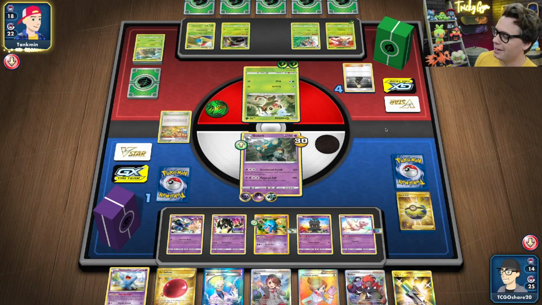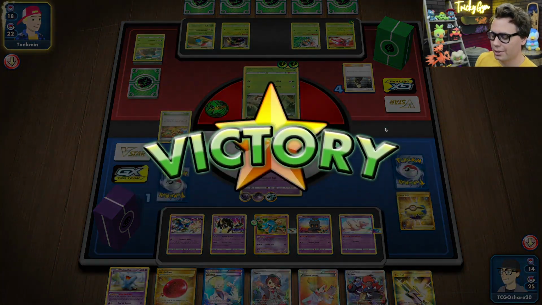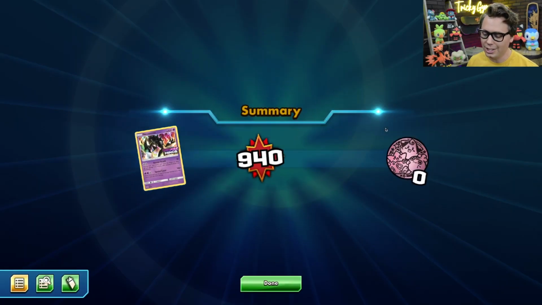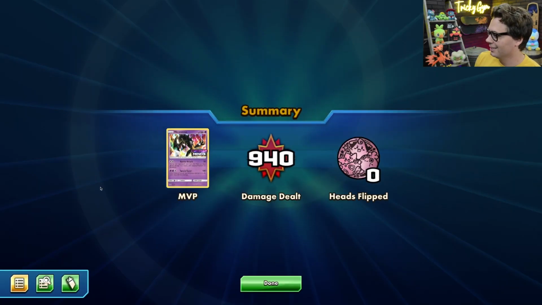Yes, Garbodor is very balanced because it turns off your own abilities also. So you have to build your deck appropriately. And there's the scoop from Trevor. GG's, Trevor. Always a pleasure. The Psychic Ability Lock deck looking great in that matchup.